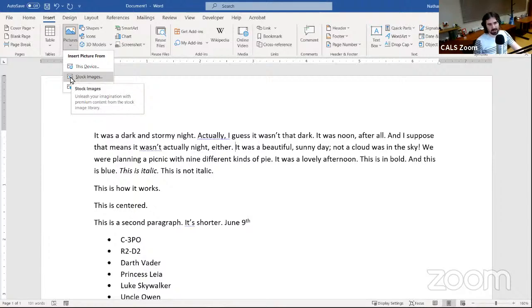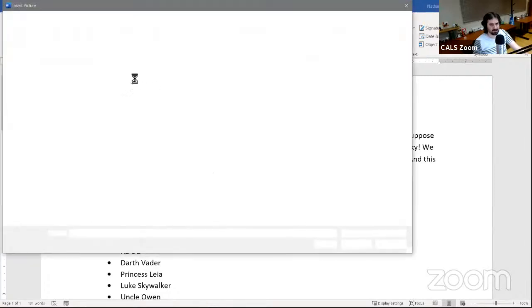to use. If you just need a picture and it's not going to really go anywhere particularly formal or be published or used to promote anything commercial, then you can just choose this online pictures option. You'll go to Microsoft's Bing search engine, and you'll be able to find a picture online somewhere by doing a search. Or choosing this device will allow you to just pick a picture from your computer. So that's what I'm going to do.